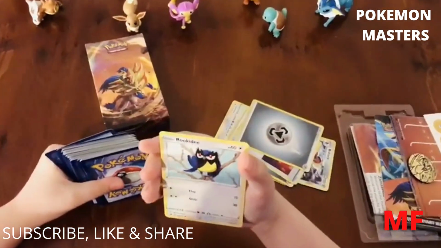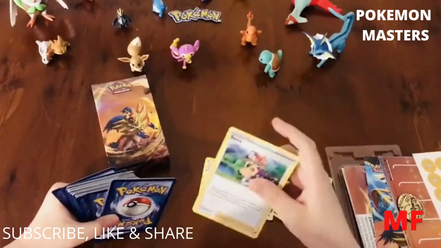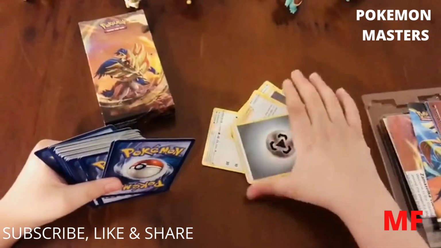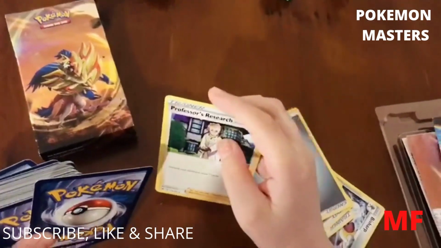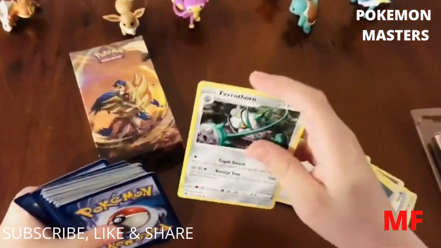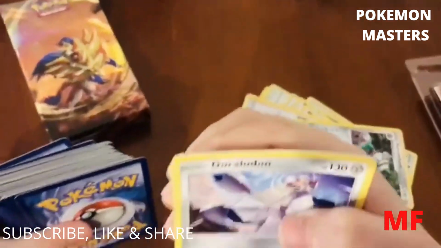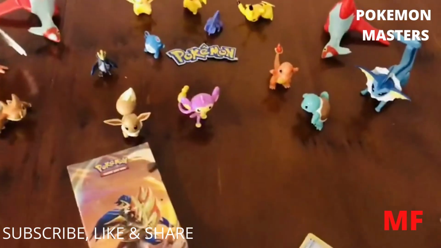Rookty, Tiny Bird Pokemon. Xenia, she's one scientist from Pokemon Sword and Shield. Steel Energy. Professor Research. Fernhorn, Fawn Pod Pokemon. Dordon, Ally Pokemon. And then we have Zamazenta.